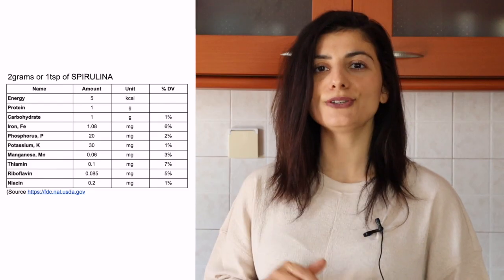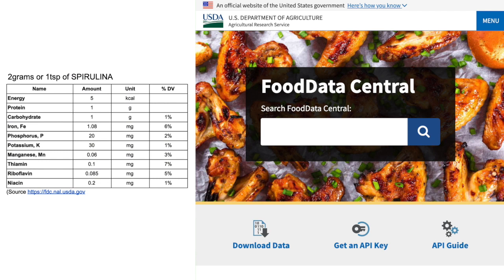It has a very high content of macro and micronutrients, essential amino acids, vitamins and minerals, lipids, proteins, and antioxidants. In this table, you can see what one teaspoon or two grams of spirulina powder offers, based on food data central from the US Department of Agriculture. The quality of protein in spirulina is considered excellent, as it provides all nine essential amino acids, making it a great source of plant-based protein. It's also considered a complete food supplement to fight mild nutritional deficiencies in developing countries.